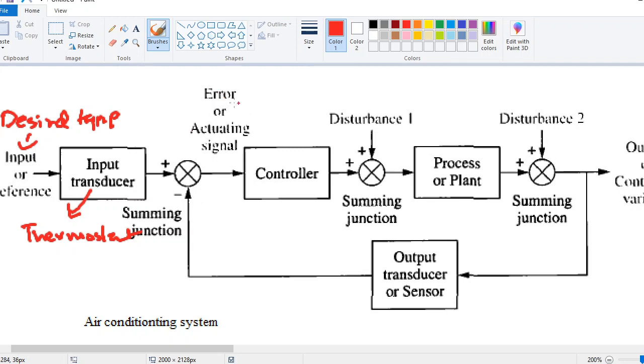Now we'll come back to the error or actuating signal, but what will be our controllers first? When we have an air conditioner, there will be heating and cooling elements. They are called compressors, and that is what is going to control.